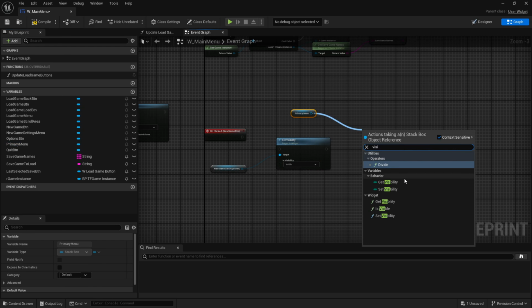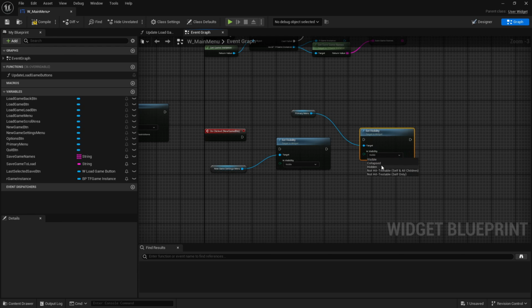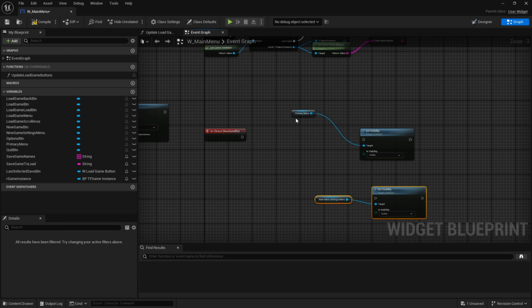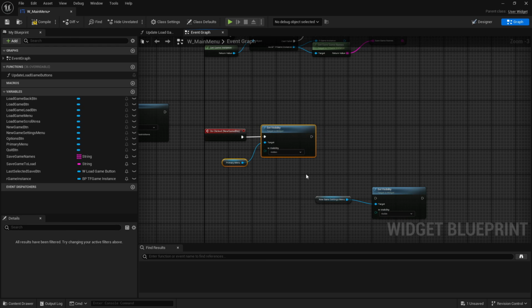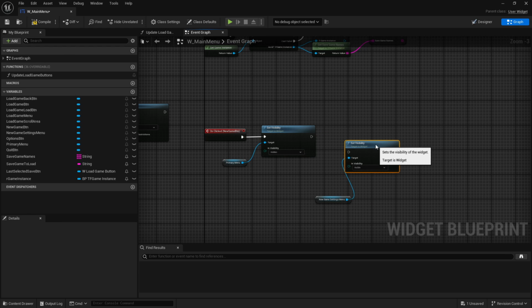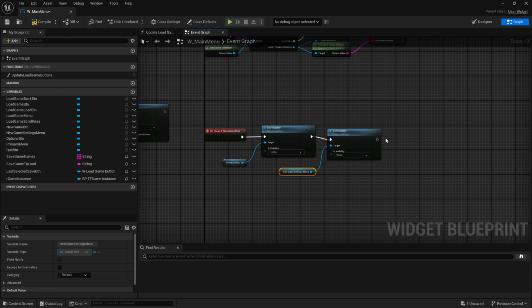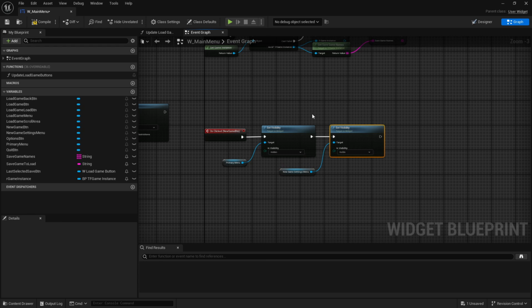Set visibility hidden. Now, just in case there is, for some reason, a noticeable lag between these two functions, I do always like to set the hide first and then the show. That's just so that if for some reason the game decides to render a frame, they're not on top of each other. There's nothing. So we've got that.